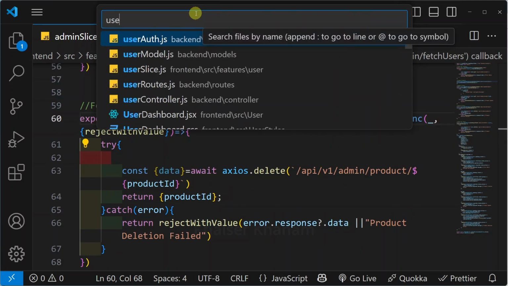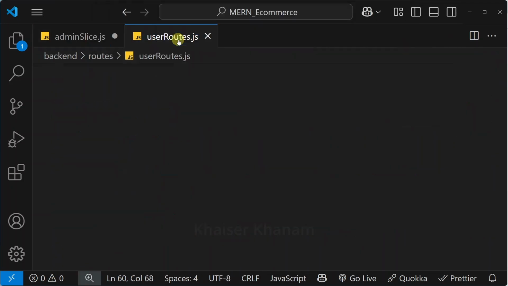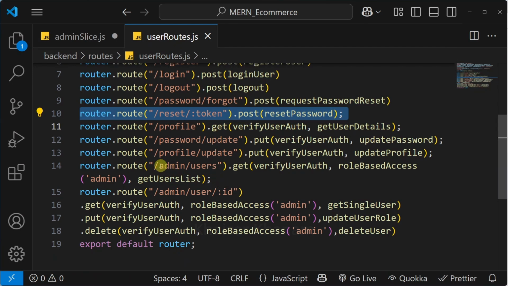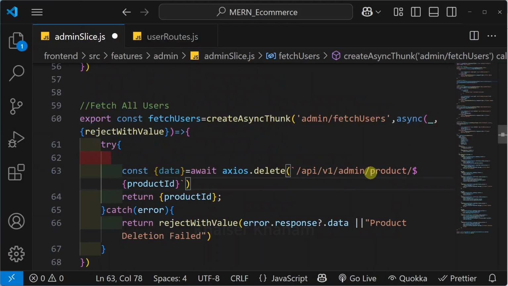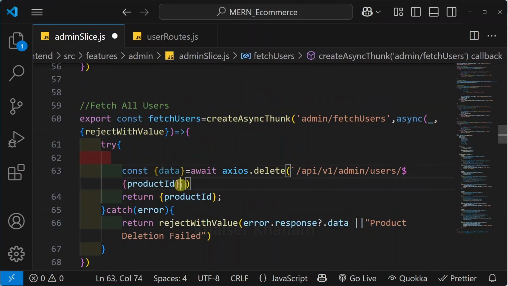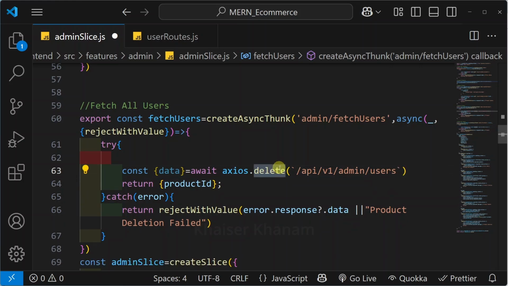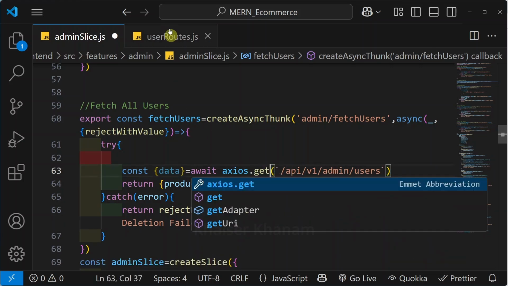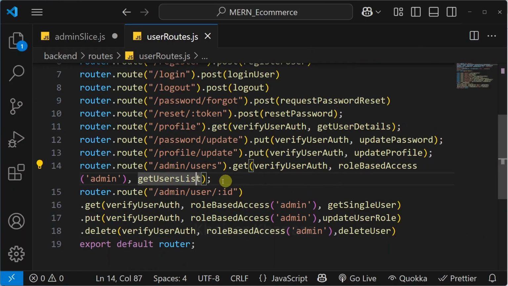Now I will open user routes and inside this for fetching all the users we are having this route and this is nothing but get request. So here I simply have to pass admin users and then remove this ID and this is nothing but get request. So I will be passing come to user routes.